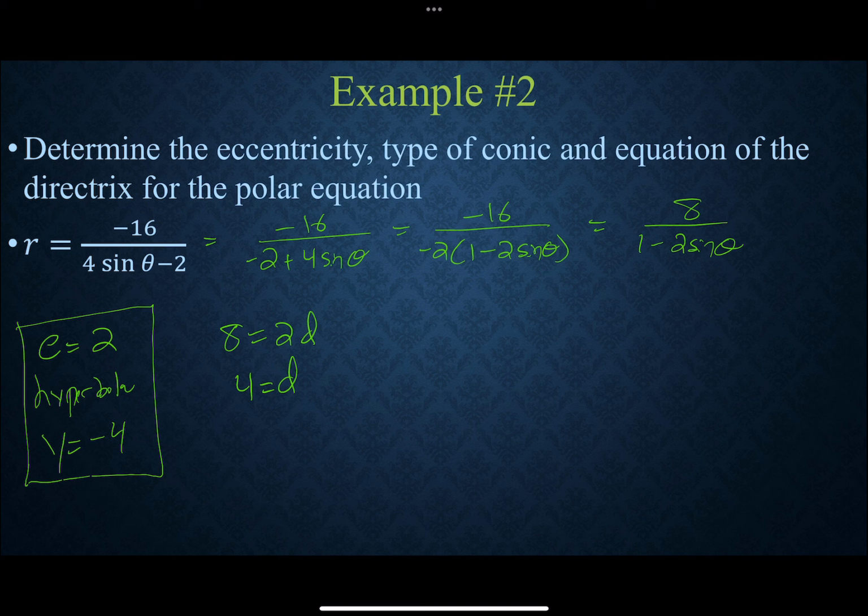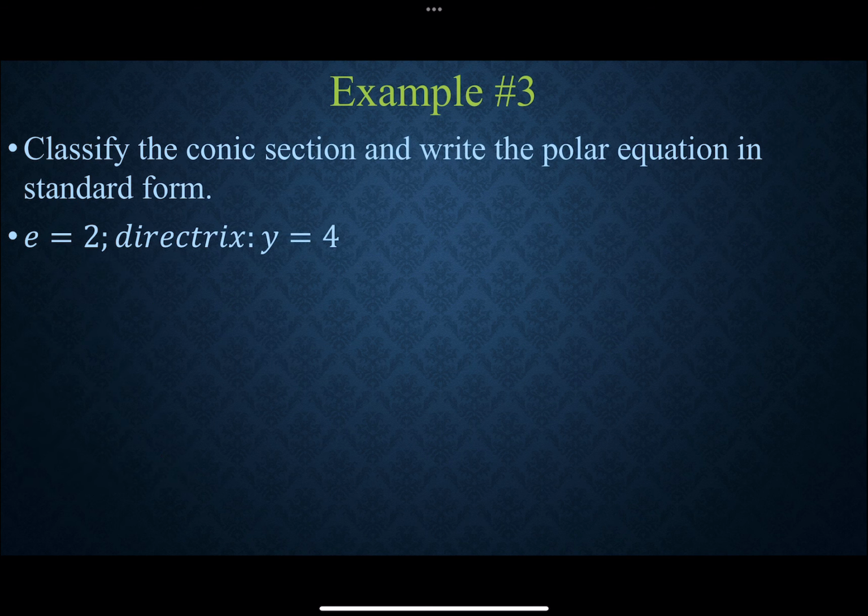So if I'm giving you the equation, I want eccentricity, type of conic, equation of the directrix, that's what I'm looking for. We're not looking to graph these things. If I'm graphing conics, we're going to graph them like we did in Unit 8. It's a much more recognizable format to graph the ellipse, parabola, and hyperbola in that kind of format rather than a polar format. The only conic that's nice to graph in polar format really is the circle, when it's just r equals a number.